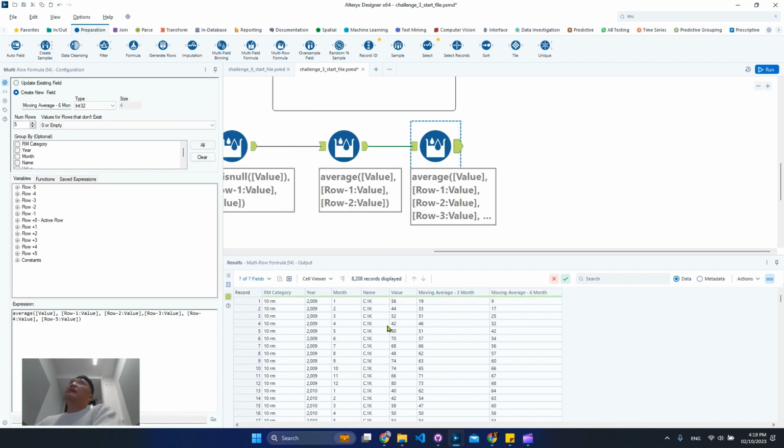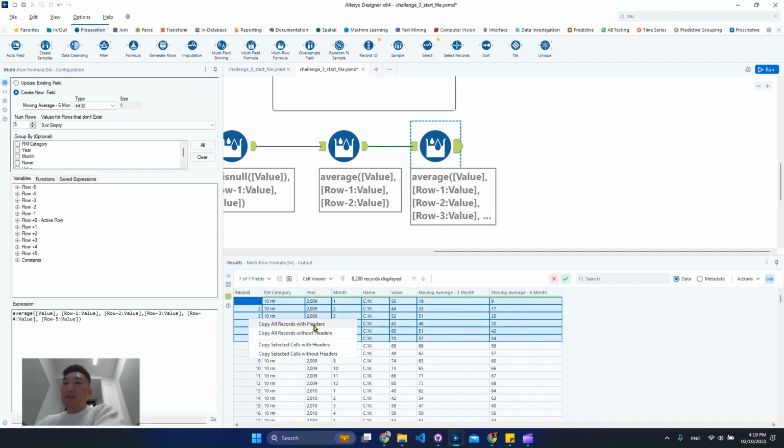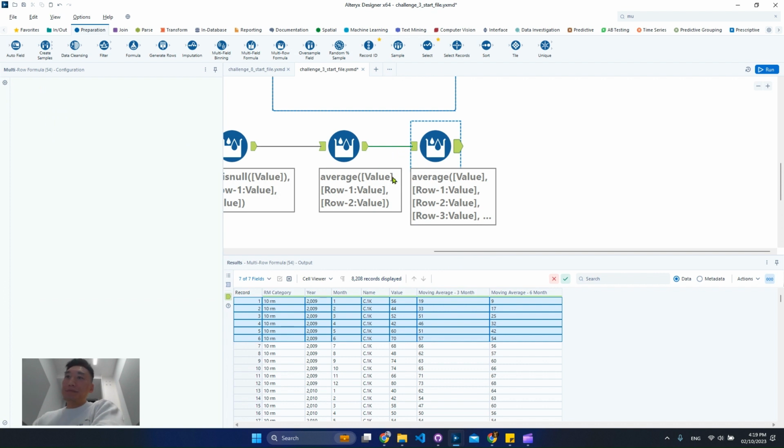For example, in that case, we need a 6 months average. That means for the 70, we should have an average. Let's actually copy selected with a header and do a quick mental check on the side.